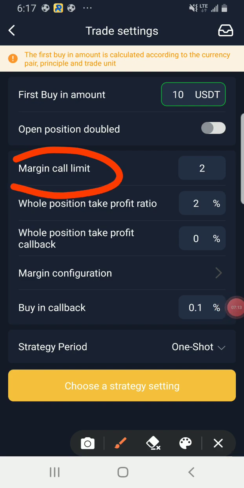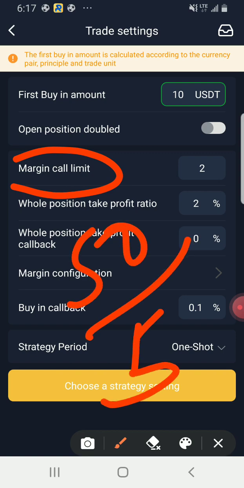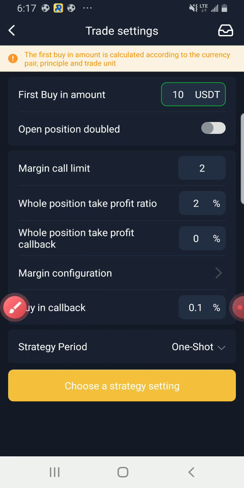Now someone was wondering why we were dividing our capital by 5. In this case, our capital was 50 and we divided by 5. So 5 becomes the number of buys the robot will make.